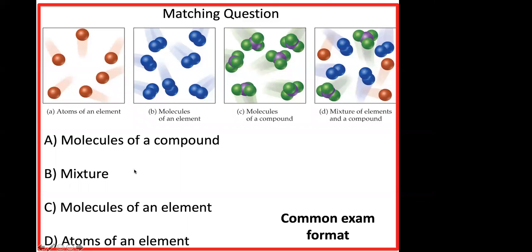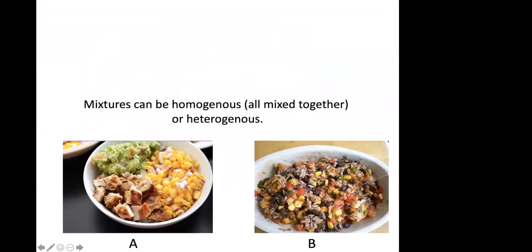Another exam question format for it. Well, first of all, before I show you another one, let's add another idea for it. So when we're talking about mixtures, we have different substances present. We can describe those as being homogeneous, where they're all mixed together, or heterogeneous, where we see different regions. So within our analysis here, this is another one that was in the pre-class video. I thought really good analysis between the two.